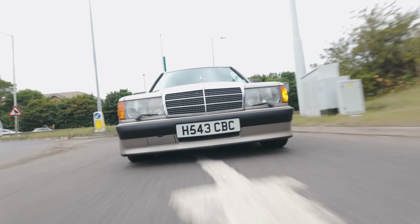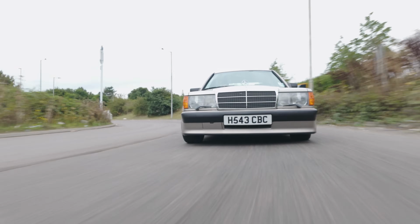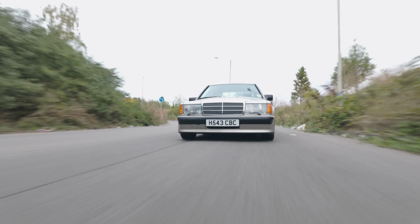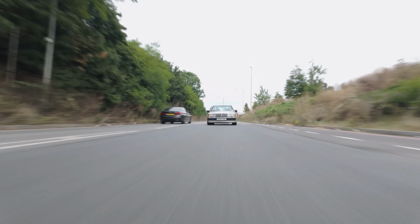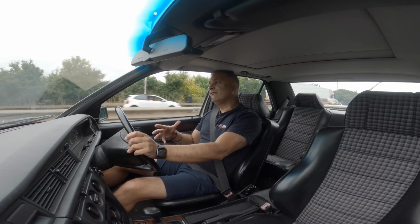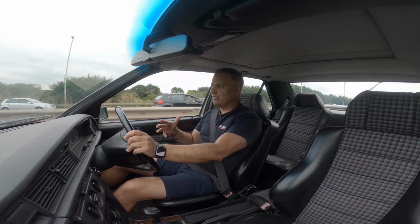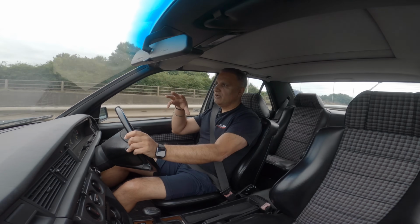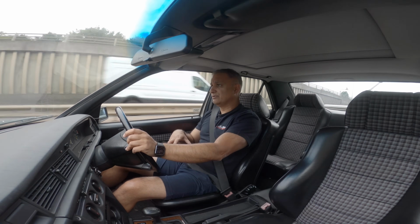Yeah, there is a little bit of body roll, but it's considerably better than it was before. I'm not going to say it's flat, but it's not harsh at all. Perfect for UK roads. Now, we haven't gone super low because at the moment I'm not sure which wheels I'm going for and what size, and what I don't want to do is go super low and damage any of the undercarriage as well. So we'll make those final adjustments once I've decided on the wheels.